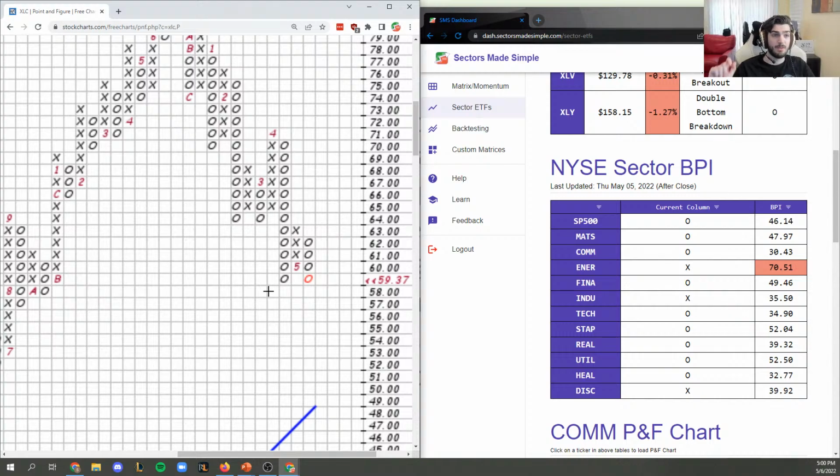But the BPI shows that the S&P 500 is starting to recover for communications, is back into a column of X's below 30%, and the New York Stock Exchange is not too far behind. So this is one that I will continue to watch in the upcoming week, and it will be very interesting to follow in the near future, as we hope to see the market make a steady recovery.